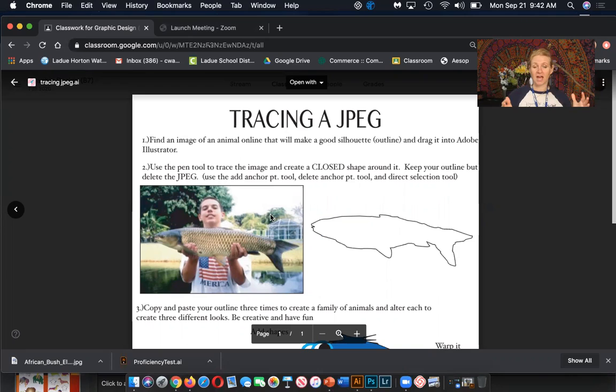Okay, so your first task is to find that silhouette or that animal that you want, and then you can either use the pen tool in Adobe Illustrator to trace around that animal's outline to capture that shape, and then you want to copy and paste it about 3 times so that whenever you click on it with the type on a path tool, if that's one of the tools you want to explore, you're not going to lose the shape and the ability to give it a color like you would when you make it into a text box. So you want to make sure you make copies of that animal before you start clicking around and doing things.